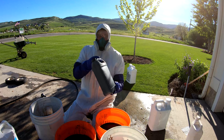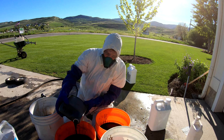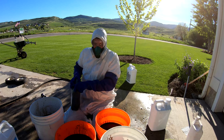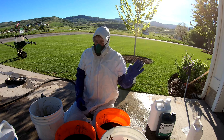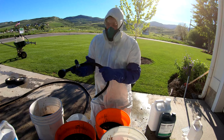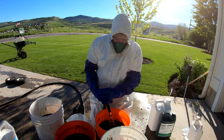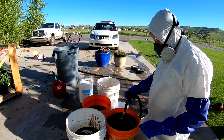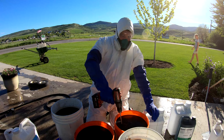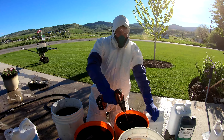Here's my Super Juice — I'm going to put a little of that in each one. Be careful with this stuff, it'll stain. Okay, so I've got the Super Juice, Micro Green, T-Nex, and Aerate in there — I think that's it. Once you get all your formula in, fill up the bucket to the five-gallon mark. Make sure you've got all your PPE on. Once your buckets are filled, use an agitator and make sure you get a thorough stir to mix all these liquids thoroughly.